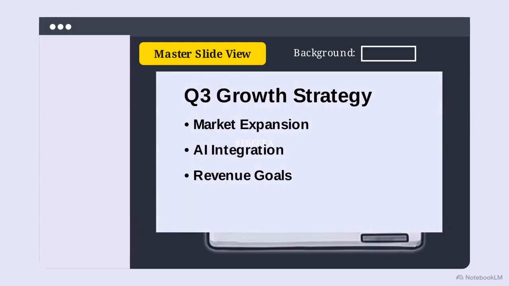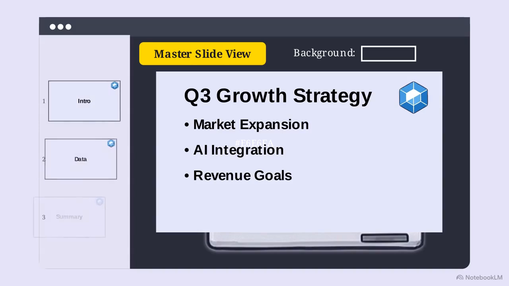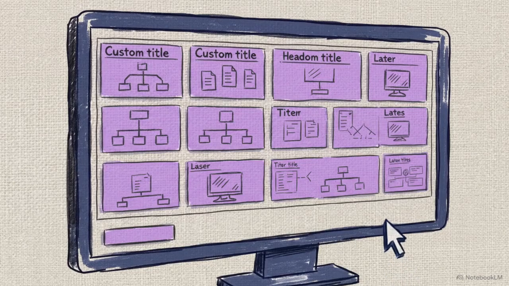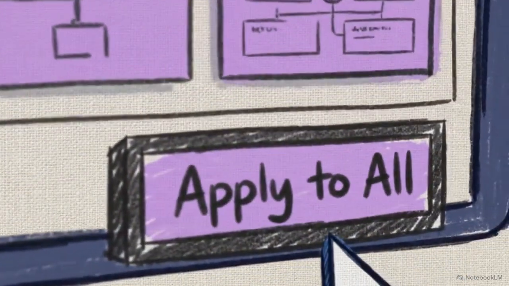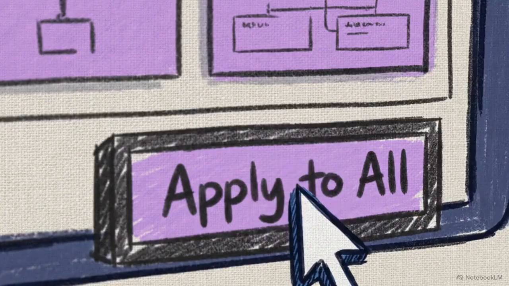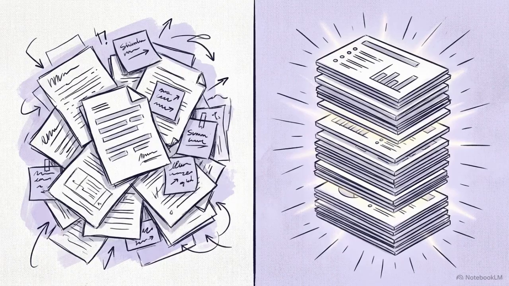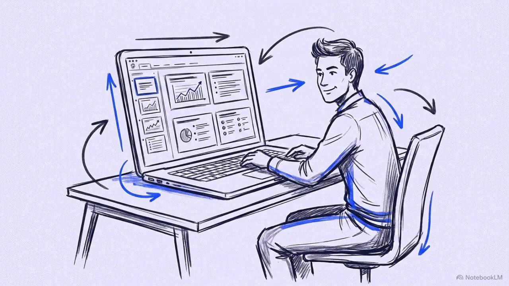We set the background to light purple, update the typography to a bold sans serif font, and pin our logo to the top right corner. By making these changes on the master slide, your branding instantly applies to every slide in the AI-generated deck. You've successfully moved from raw data to a finished presentation by using AI for the heavy synthesis and standard software for the final brand polish.